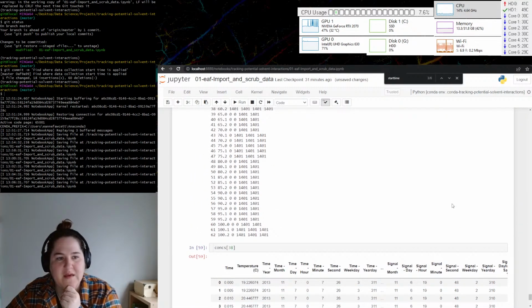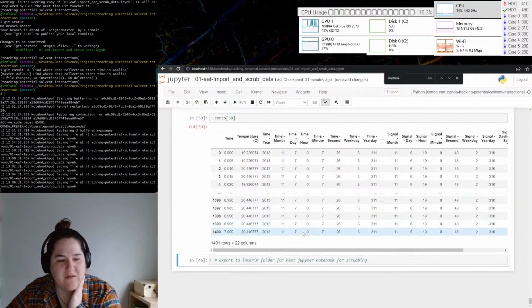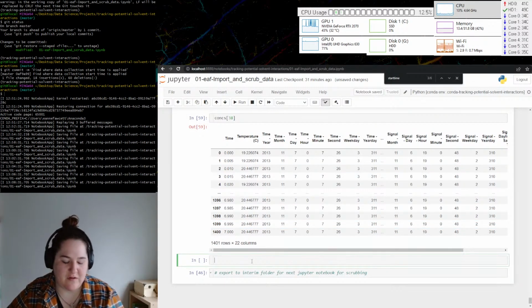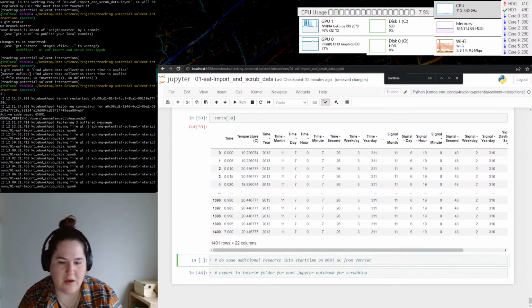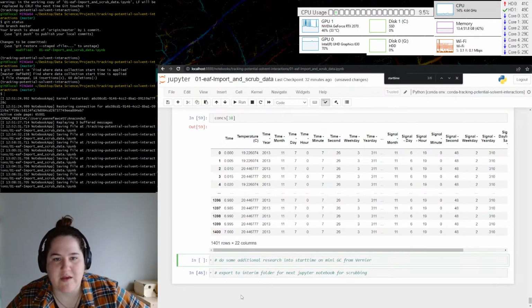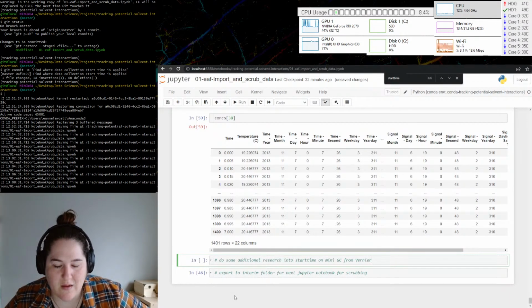So I'm thinking here that we might need to do some additional research into start time on mini GCs from Veneer, because I don't think it means what we think it means. I know it's a time thing.